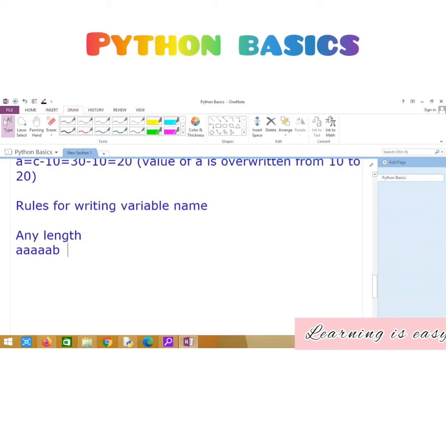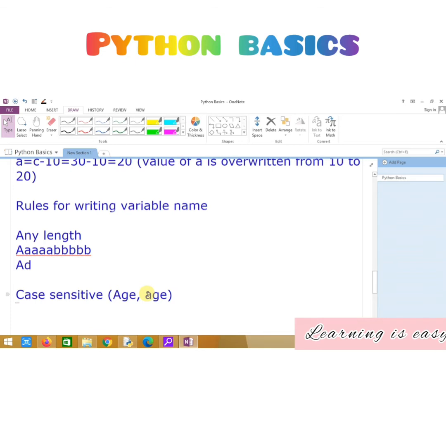It can be of any length, and it can be as long as you want, but it is case sensitive. If you say age as a variable name, and in another place you write it as AGE, these are both different names. Python is case sensitive, so it will not understand them as the same.